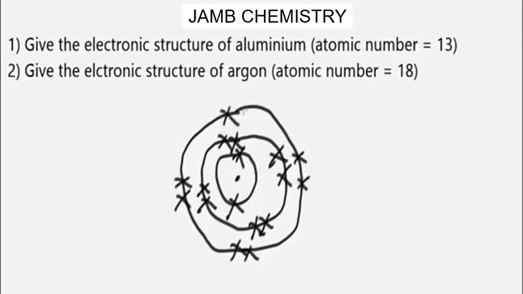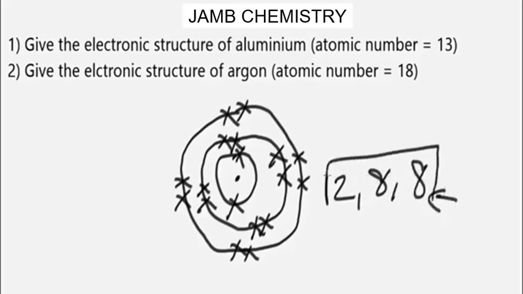As we all know, argon is a rare or inert gas. So this is the electron configuration of argon diagrammatically, or we can represent it as numbers. It will be 2, 8, 8. So this shows us that argon is in what? Group 8, and it is also in what? In period 3. Okay, so it's as simple as that, guys.